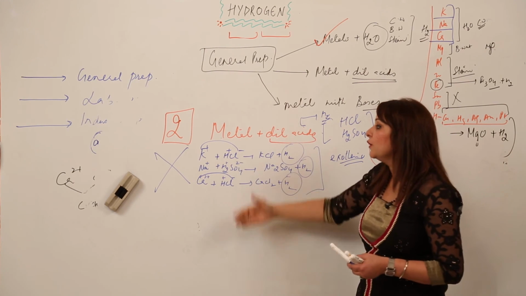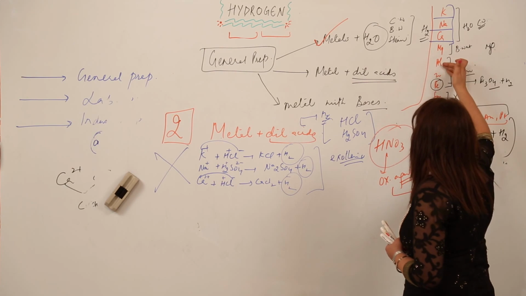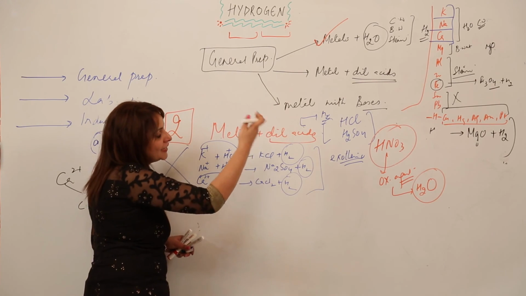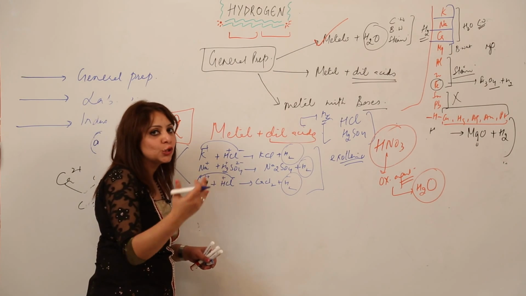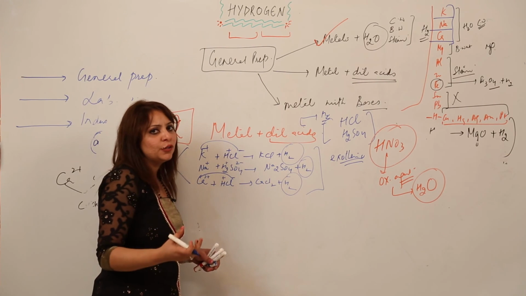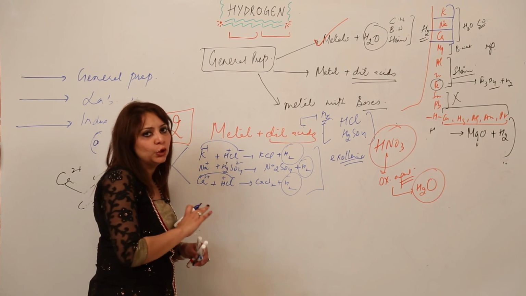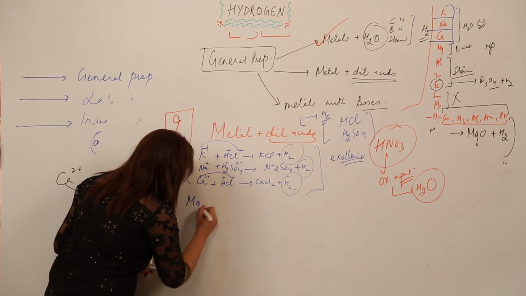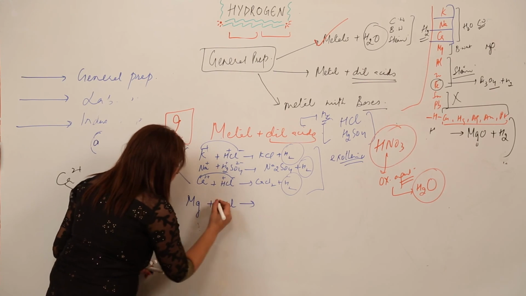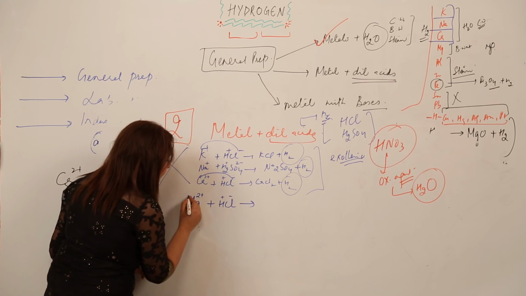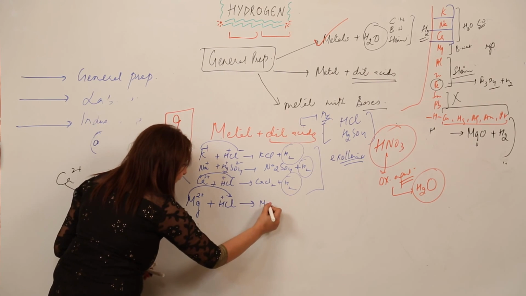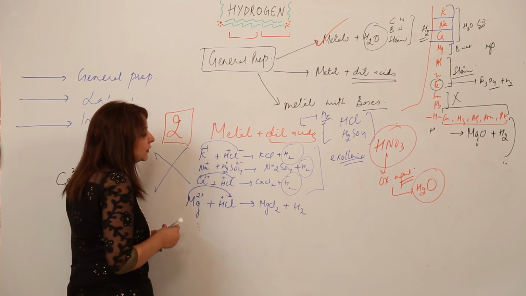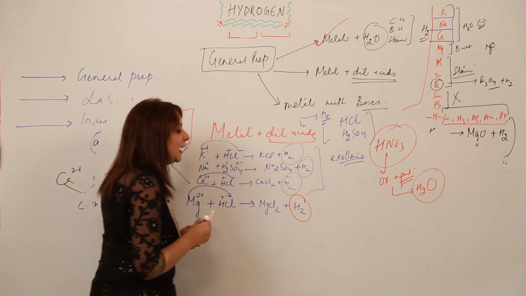That is why these metals are not considered the right elements to react with dilute acid to produce H2 gas. Instead of them, we use magnesium, aluminium, and zinc. As the reactivity decreases, the liberation of heat also decreases. So a small amount of heat is released, but the reaction is not violent and will not lead to any kind of explosion. Here I'm writing an example. See, Mg with HCl. Again I'm writing the valencies. The positive part is crisscrossed with the negative one, as we did in the language of chemistry. We get magnesium chloride, and then our desired product, which is hydrogen gas.